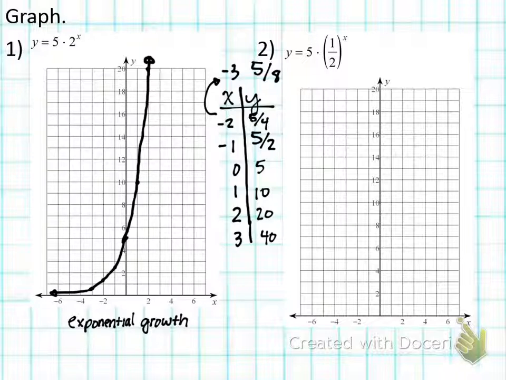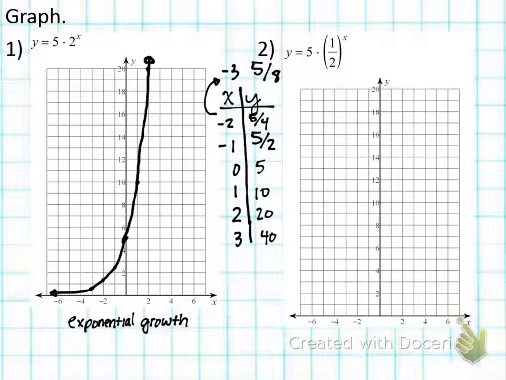Okay, again, what did I do? I made an XY table, picked some inputs, ingredients. I usually pick -2 to +2. And I actually kept going in each direction to see what the pattern was, just to make sure I was doing it correctly, and to predict what my graph would do. Then I take each ordered pair and I graph the ordered pairs, and I did that. And then I identified it as exponential growth by reading it from left to right. What's the graph doing from left to right? It's growing, right?